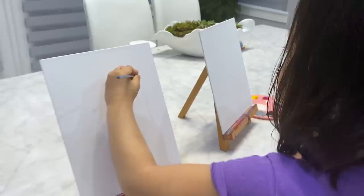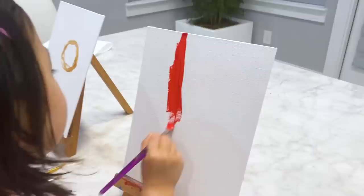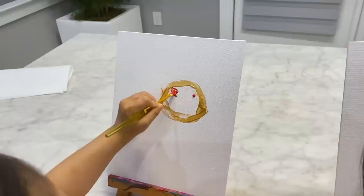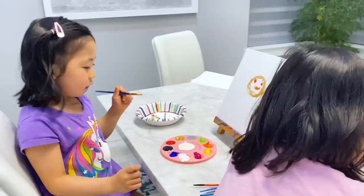Guys, look at mine. It's his head. But now I'm gonna put some red. I'm making a tower. I'm making you a Rapunzel. Daddy's eyes are gonna be a little bit big because he is taller than Emma Kate. Now let's put some orange over here. So I will choose maybe black.